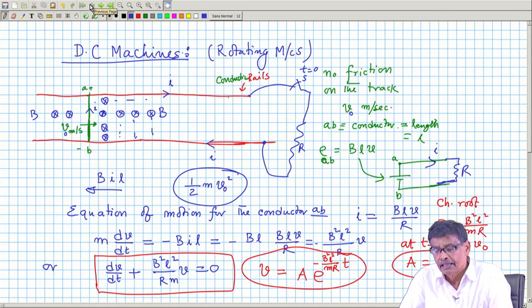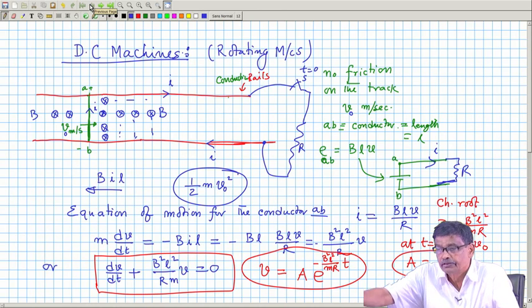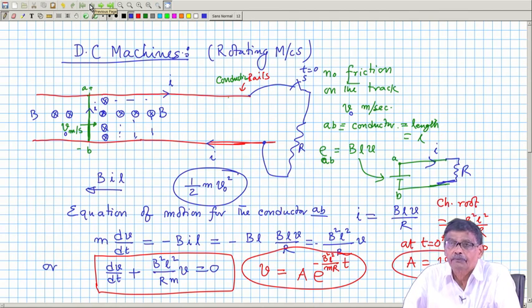One is that a conductor moving in a magnetic field produces a unidirectional voltage, provided everything on the top is north and everything below is south pole. When it moves, that voltage magnitude of course becomes a function of time. Now naturally the question is, if I want to make a sustainable generator, so that after some time everything will not vanish, what should I do?